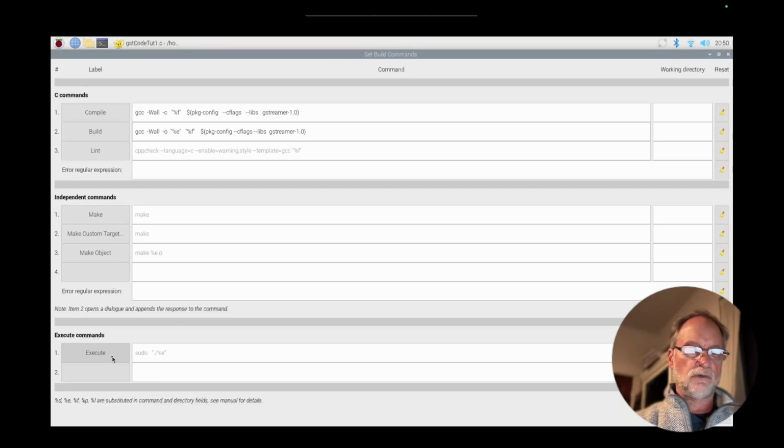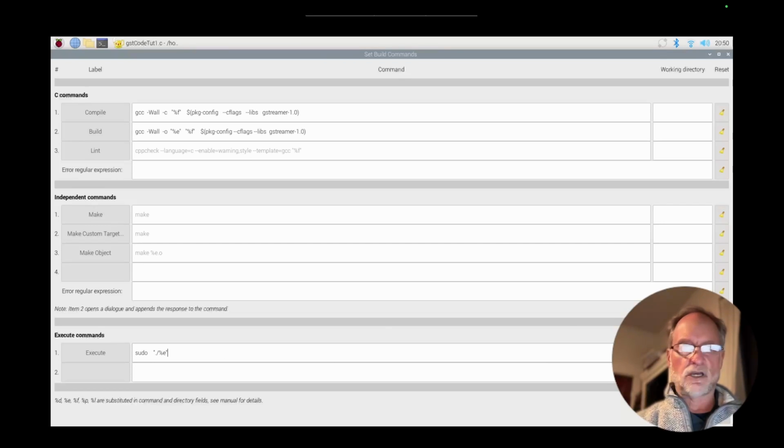And then come down here where it says execute commands, and then execute. The only thing you have to do is put sudo. You want temporary privileges, super user privileges. So put sudo down there when you execute your executable. Otherwise, if you were using a terminal, you would have to use sudo chmod +x and then the name of the file. So here in double quotes, we're putting a dot, /, and then %e lowercase, and then you're all good to go.